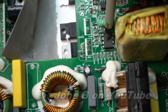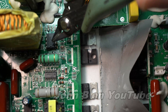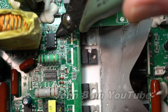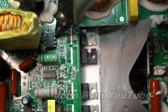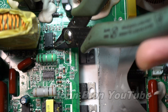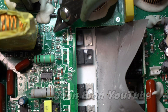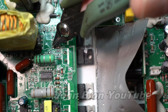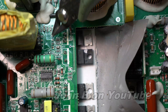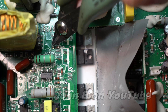I'm suspecting this IC is faulty — it's taken a hit from the mains when the previous FET went short circuit. I'll change this chip. To avoid damaging the small tracks underneath, the preferred method is to cut the legs. Cut one side — so now with some tweezers and a soldering iron I can remove these pins. If you turn the board over and try to heat all the legs up at once, you risk pulling the through-plating out of the board.